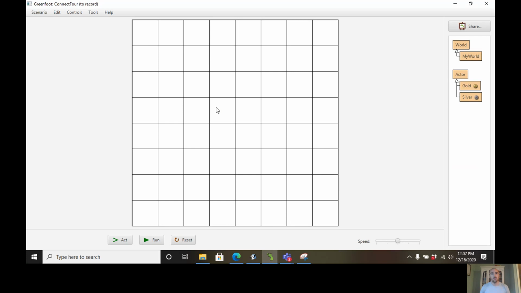Then I could go to the next row and check those four, or say same row, different column. So I could keep checking 4 in a row until the last 4 in a row, like this.